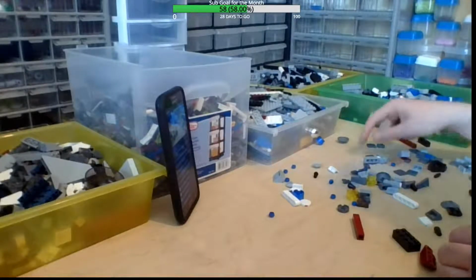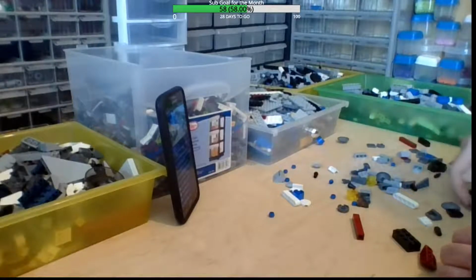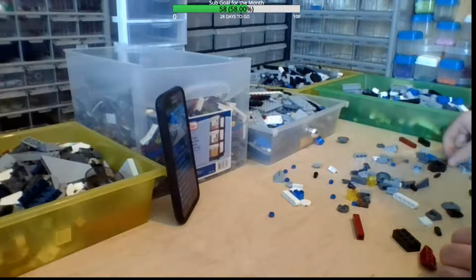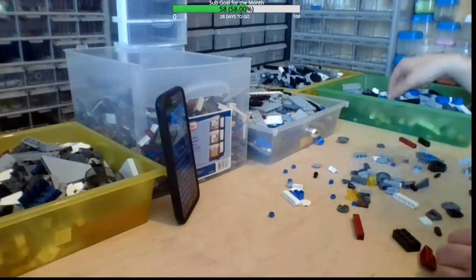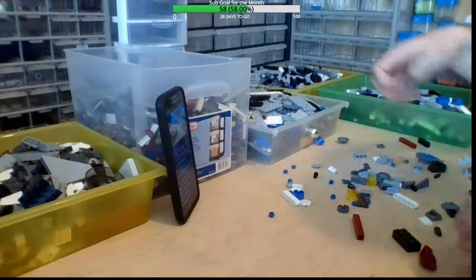And it's pretty nostalgic. One thing I did just remember is it's not too nostalgic, because I had done this to this set once before, where I had parted it out, and then I gathered together all the parts I need to remake it. Now I'm parting it out again so I can use these parts to make the brick vault ATTE in the future.